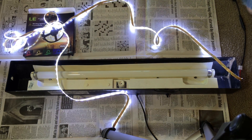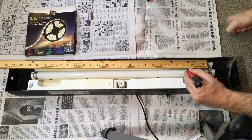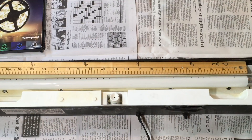I tried to figure out the best way to attach the LED strip to the old fluorescent bulb. I figured that a good way to get it to coil evenly around the bulb would be to do a little figuring. So after a little math, I marked every half inch off on the bulb.